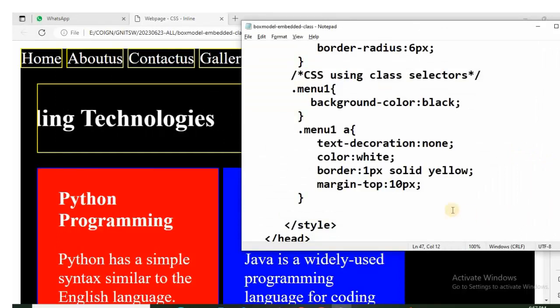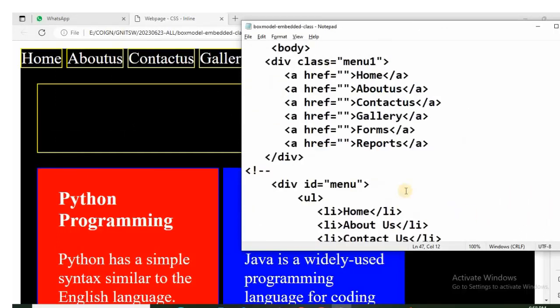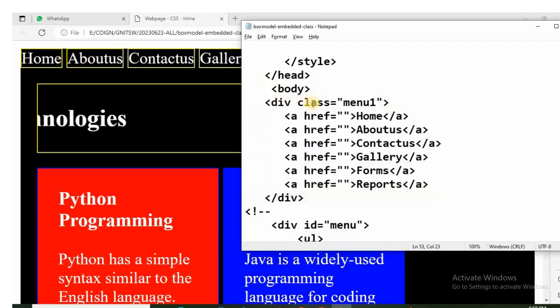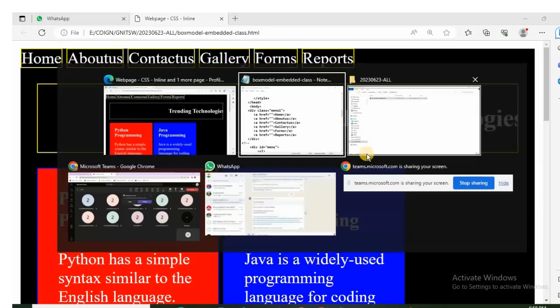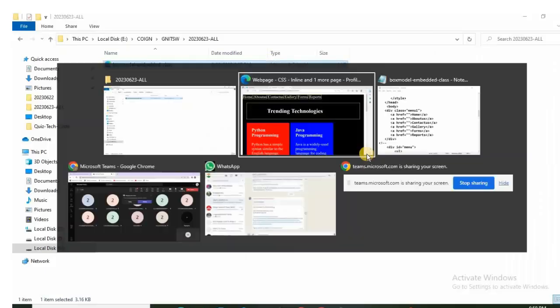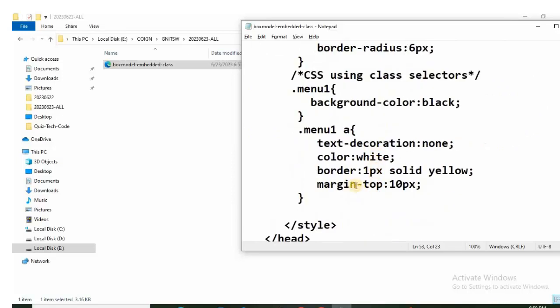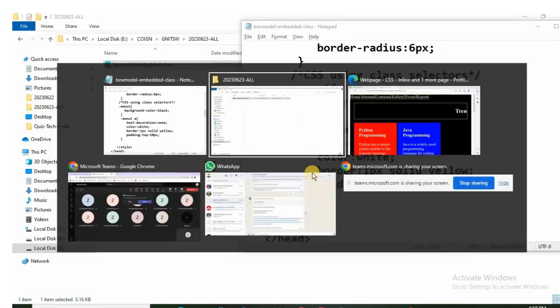Can you tell why it's not applying? You have not observed that these are the inner items of this outside block. From here to here, we need to take the padding concept, where in this padding top, I'm taking 10 pixel size.